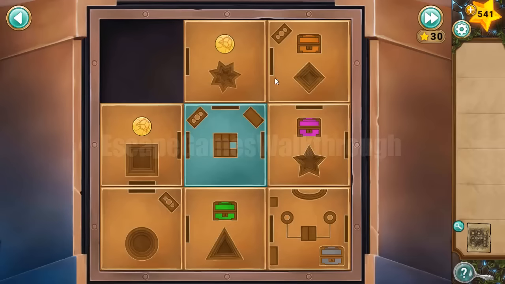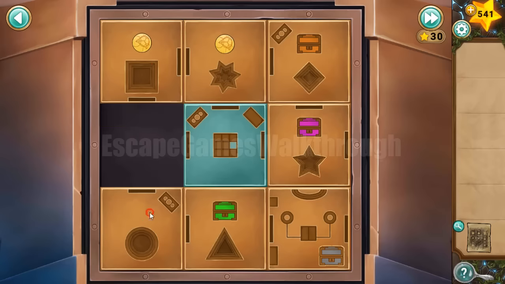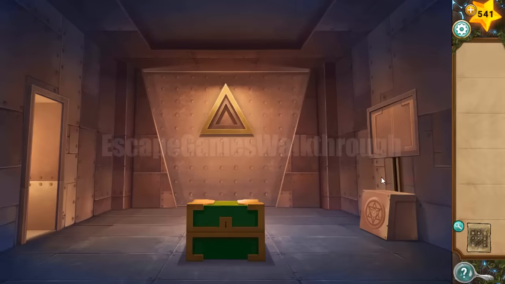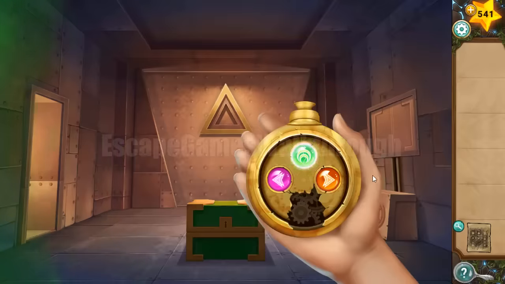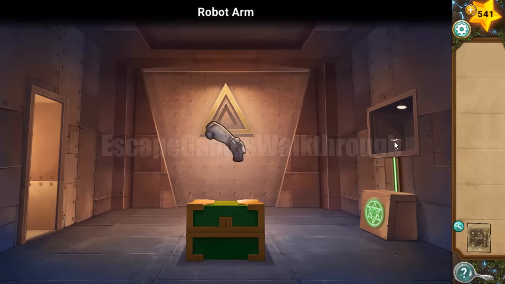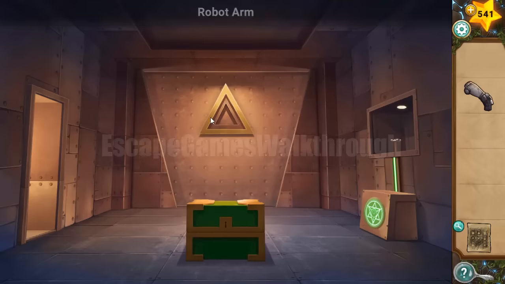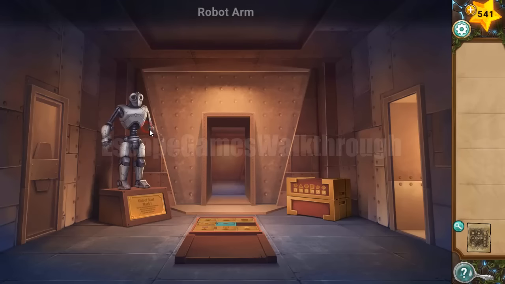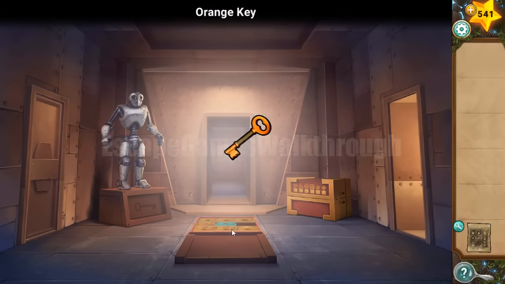This triangle, star and rhombus. Okay, triangle on the top, and here's a place to use the locket. It is opened and we've got a robot arm, and the triangle is on the top. Now this arm to attach to this robot, and we've got an orange key.